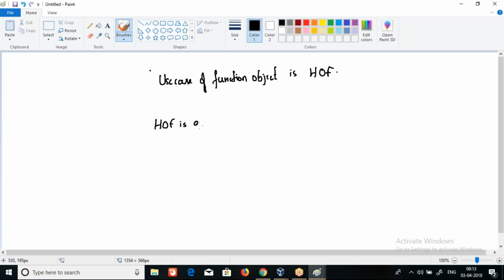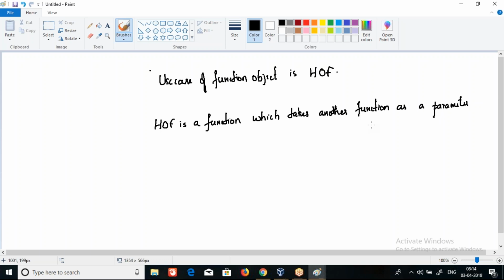A higher order function is a function which takes another function as a parameter.